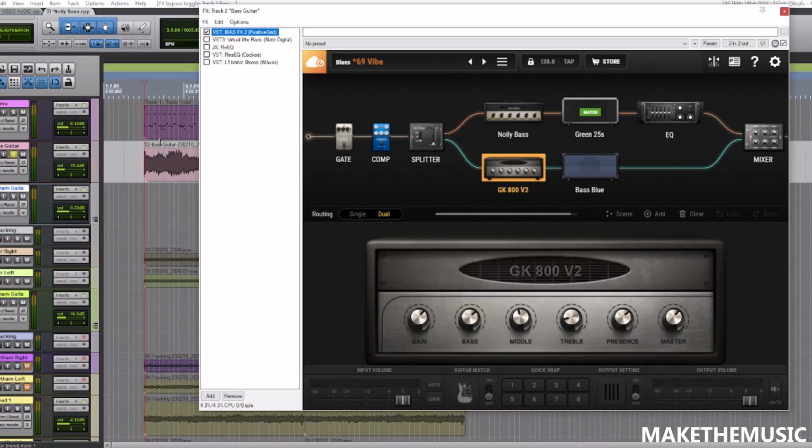It sounds pretty good, but it's definitely not all the way there, right? We've got some more work to do. And another important thing here is I have the mix knob at 64%. This means that there's a lot of DI getting through the signal, right? It's not all being processed by the amp, and that was very important here.